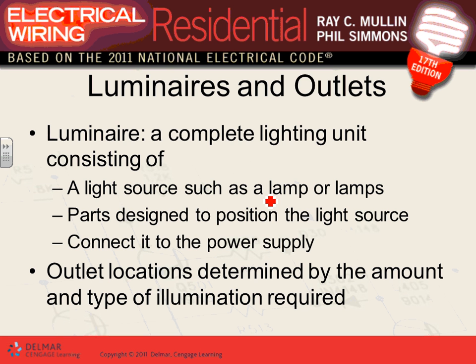So all these together make a luminaire or a lighting fixture. When you hear the word luminaire, it's an enclosure where you put your lighting device, lighting element, the bulb, the ballast, if any. Some of them don't have a ballast. You have to have a junction box where you tie your branch circuit to it. And then they have diffusers and reflectors. If you open this one, you're going to find sometimes they have a little reflector.